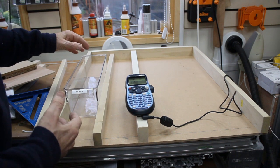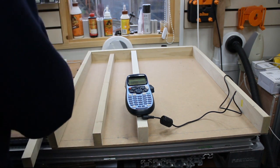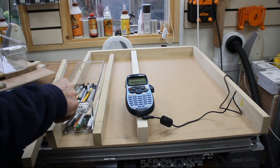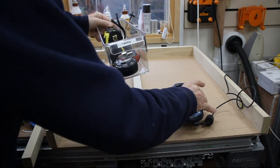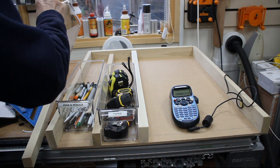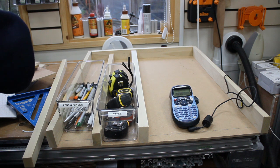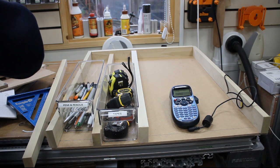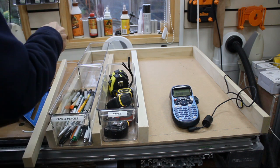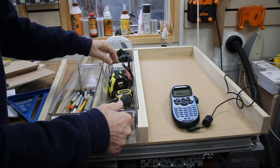When all that's screwed and glued together, that will give me this left hand side all done, and when it's loaded up I've got one with pens and pencils, one with tapes, one that I haven't as yet decided what it will be, so that's going to be future expansion, which is always wise to have some sort of an idea as to what to use space for in the future. And I've got one with goggles and the knives in it.